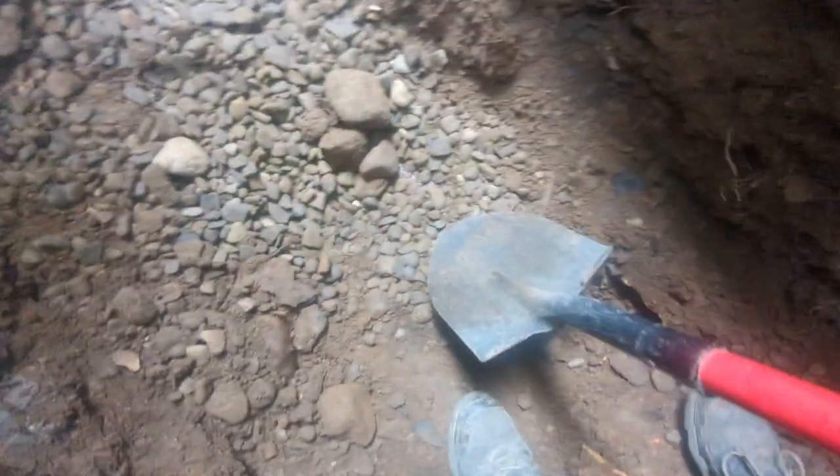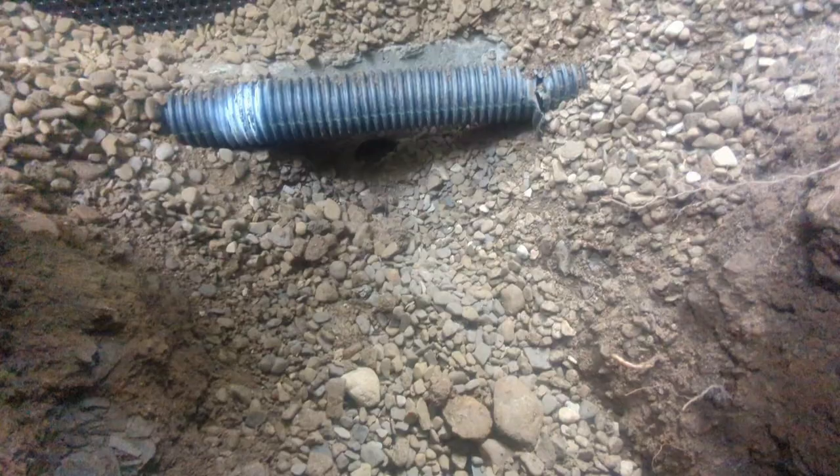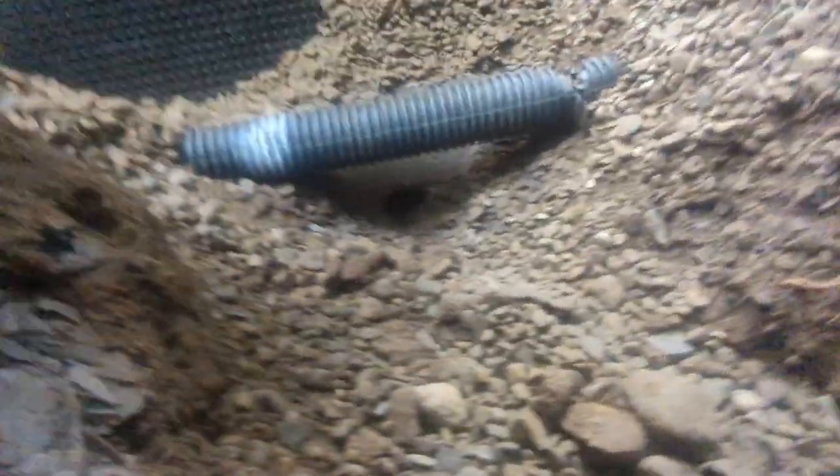So here's the sewer line. Where are we here? There it is. So you can hear it. Here's the clay tile itself. There's a piece of it. I had this exposed, but like I was saying, it fills back in. Hang on a second.